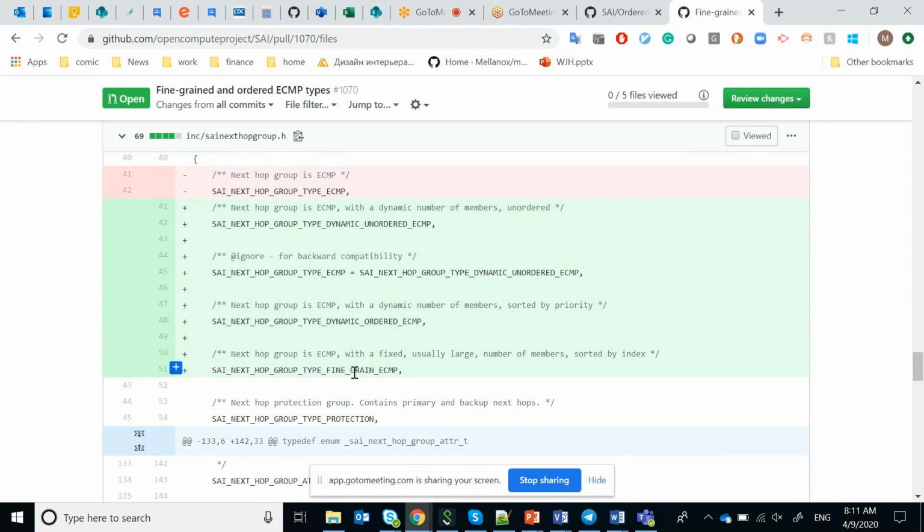Another use case is when you not only want to control the order, but another requirement comes in: fine-grained control over the distribution of the traffic. As I said, today the way the application can control distribution is by assigning weights, but this could be implemented by giving an application full control over ECMP.